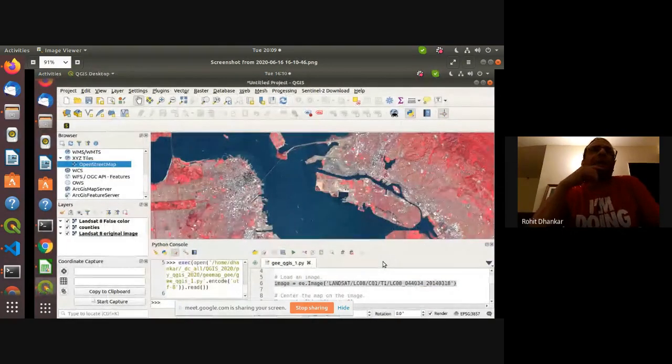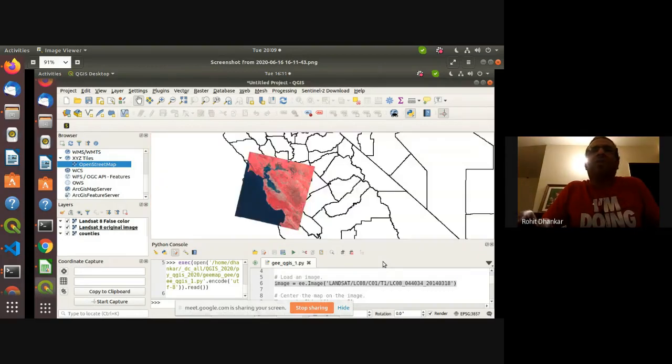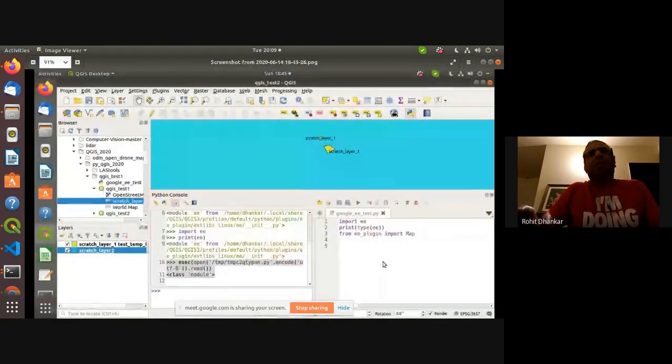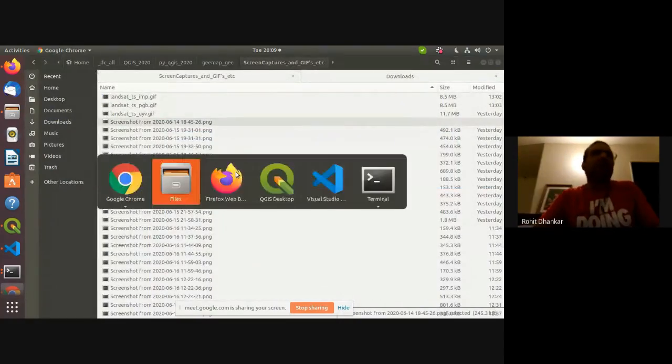Okay, now this is again back in QGIS. Within QGIS, the Landsat 8 original image and all that is coming through these Earth Engine scripts. Once you zoom in, this is not the real color. There is some false color and stuff like that. Once you zoom in, it's not very clear, or it's not something very fancy. Yeah, but maybe I don't know how to use it well enough. So that is one.